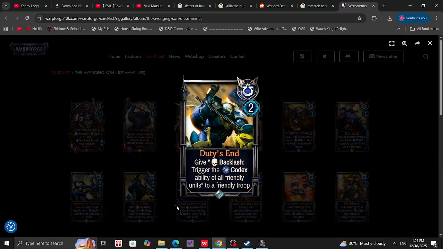Next, we have Duty's End. Backlash, trigger the codex of all friendly troops. I think there's a place for this card, and I think it was a very good place. Essentially, you're gonna give this to somebody who's about to attack and die, so that you can trigger all of your codex abilities. Depending on how your board is, there could be a lot of value in that.